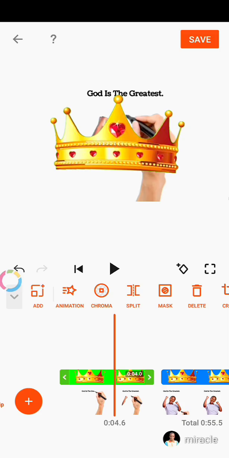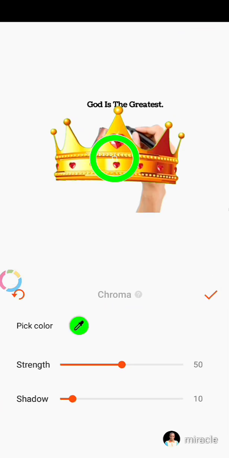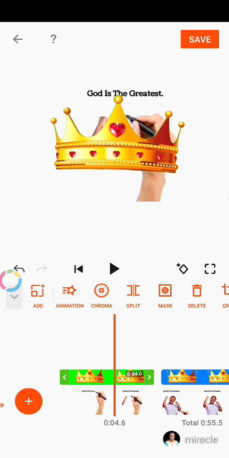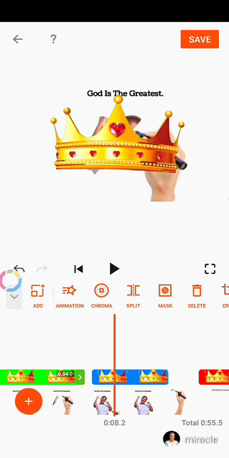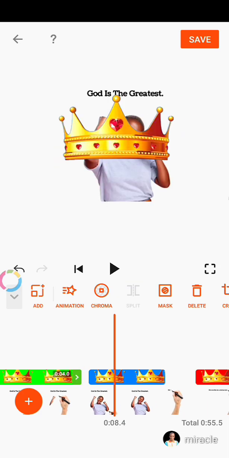Go to the chroma again, then increase the shadow to 50, or you can leave it at 100, depending on how you want it to be. I'm leaving it at 60. You can see the green has faded. Let's increase it a little more. Do you see the green is perfect? Now let's see blue. Blue is also perfect.